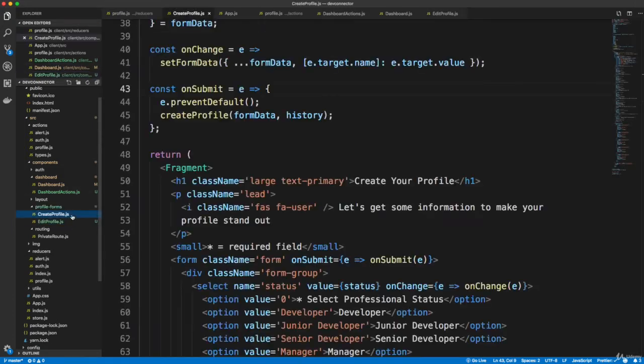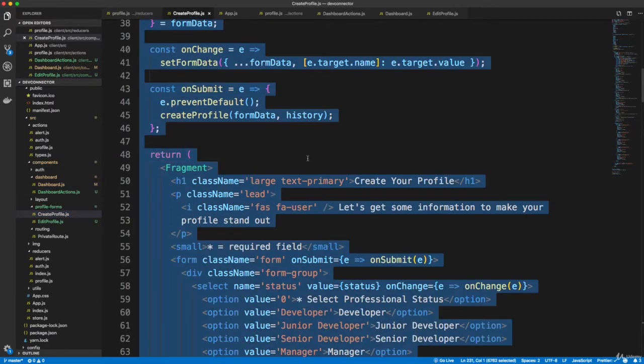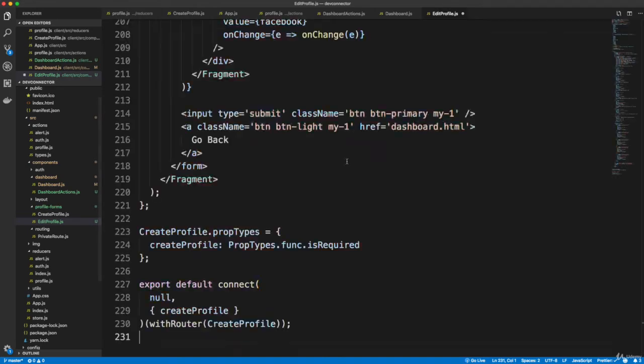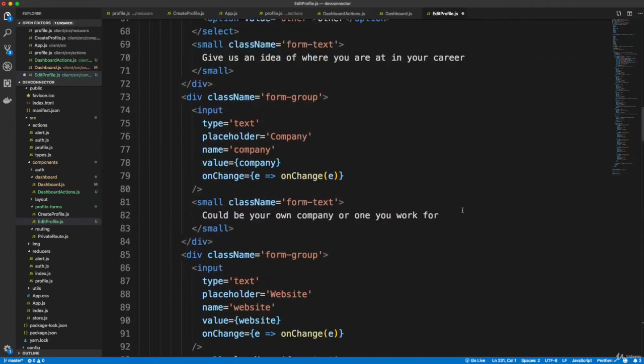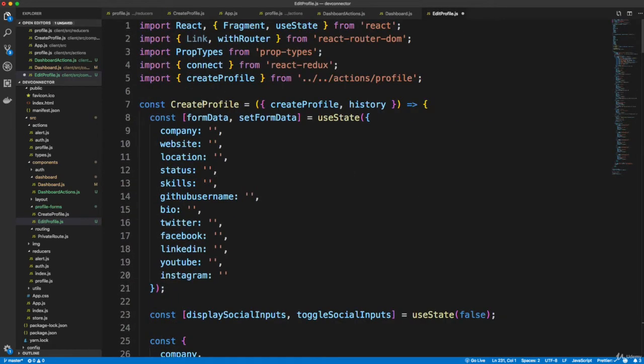All right, now this is going to be very similar to create profile, so I'm going to copy the whole thing and paste that in, and let's go to the top and change this to EditProfile, and we're going to bring in the createProfile action, because remember that's going to be used for both create profile and edit profile.